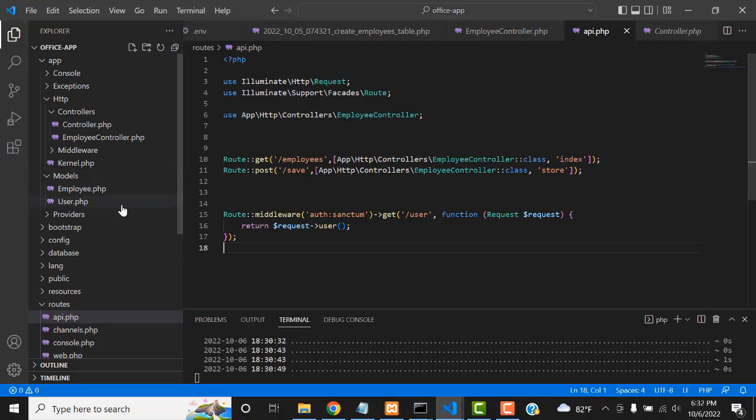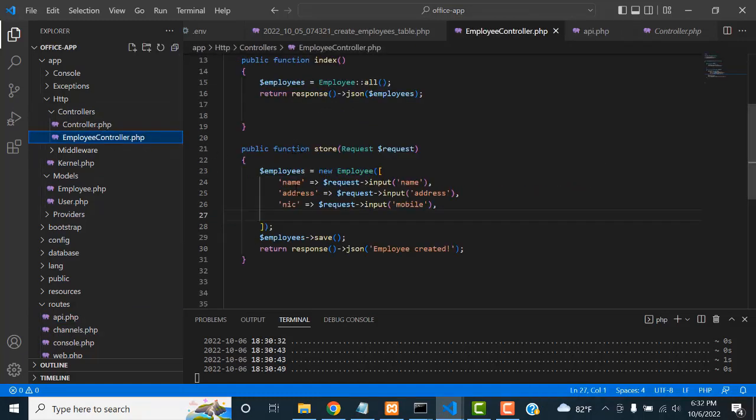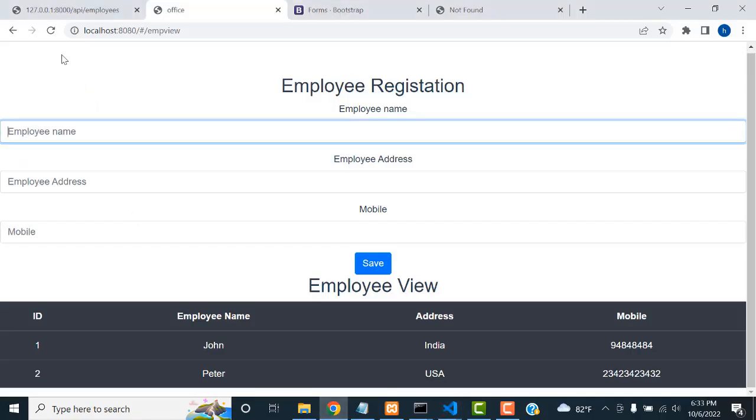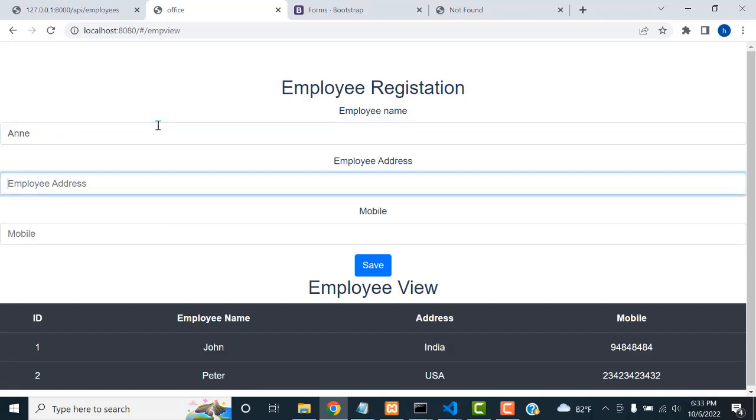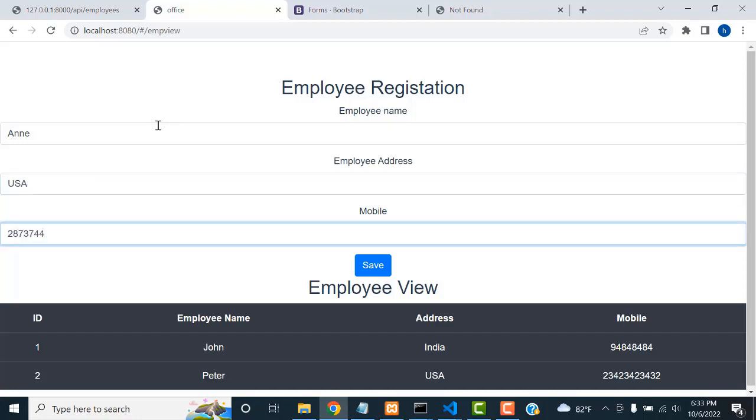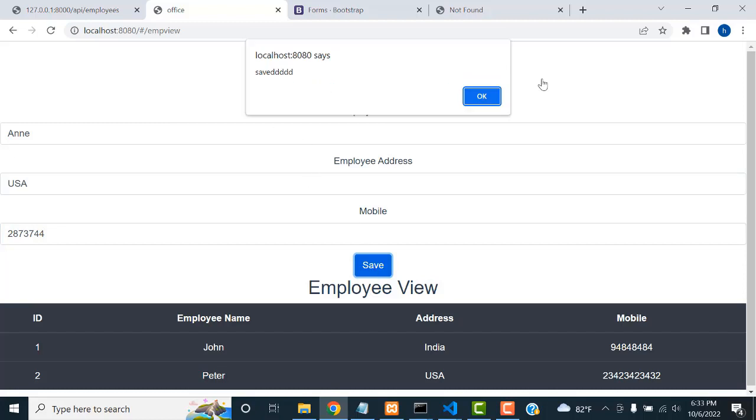This is how, if you get an error, you will learn right here. This one is correct. Save goes to the store function, and something is an error. All right, this is the mobile. Okay, nice. That's the problem, I think. I hope, right. Now we have to change the name also, the same, right. That's why the problem happened. Now let's again write employee and address USA, mobile number, something like that. Click the save button. Here, save, right? This is how we find the error and do the program, right?